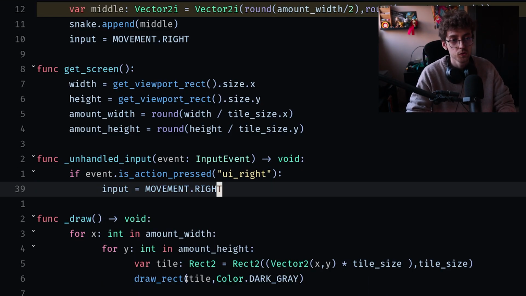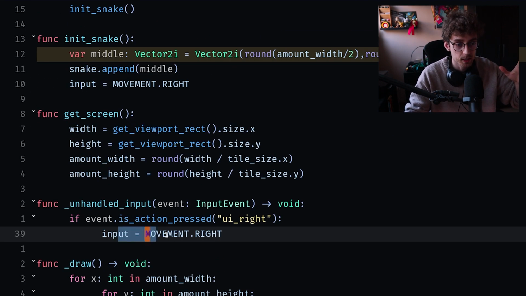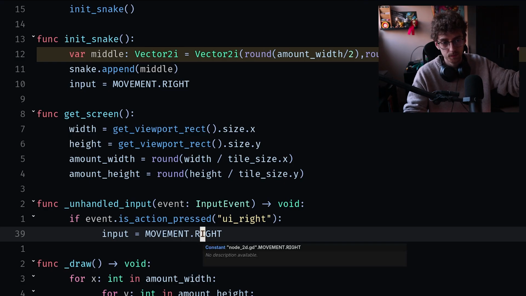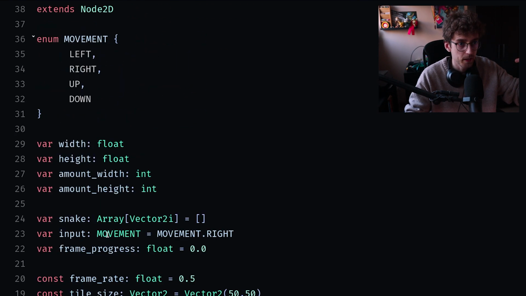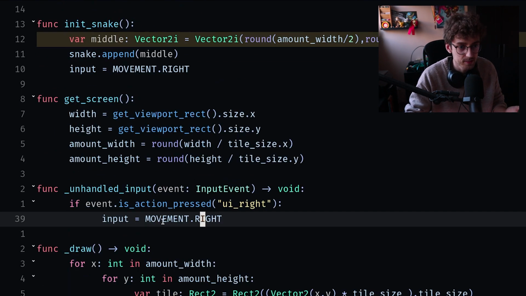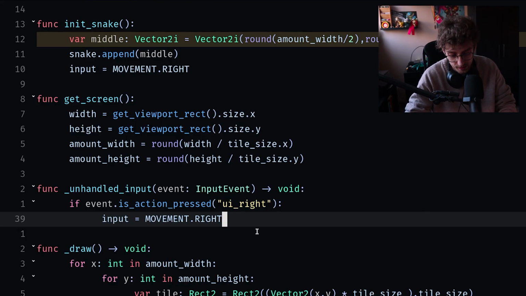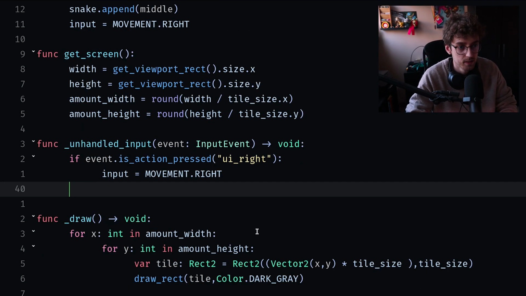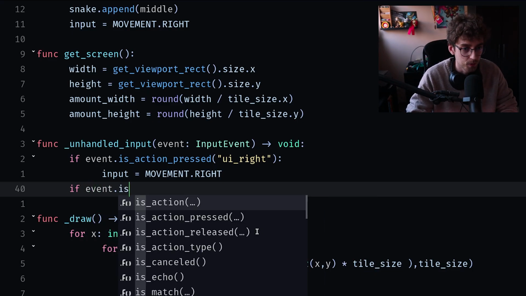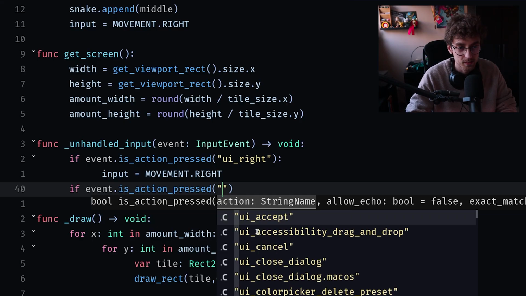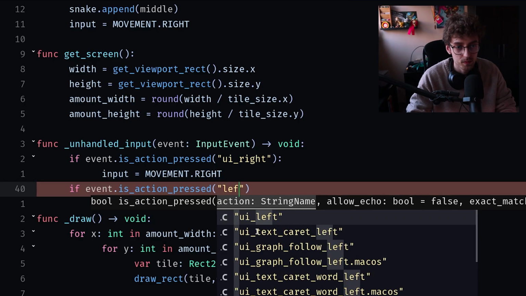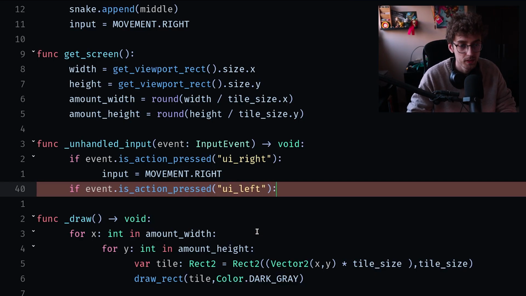I think I could also just funnel this input event in here, but I prefer it like this, because now if I leave the right key, it still has it there, and I have my own system for it. I don't know, I feel like this is cleaner. Maybe it's better to actually just save the input event, but I settled on this. I'll keep going with this. There's no reason to keep thinking about what is actually optimal, right? I mean, it's not like this is going to be a big game that will be played by millions.